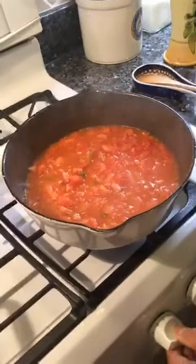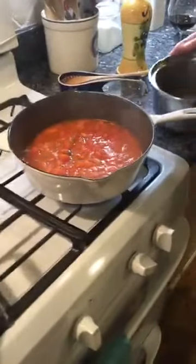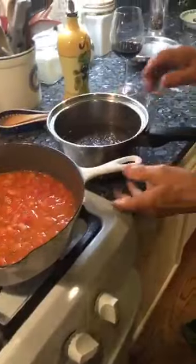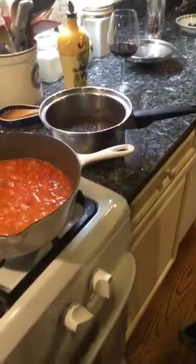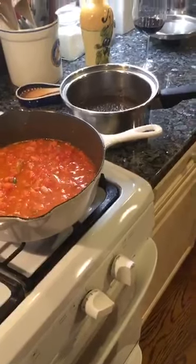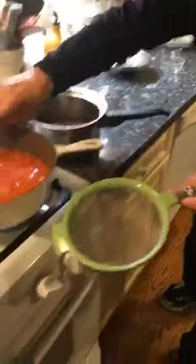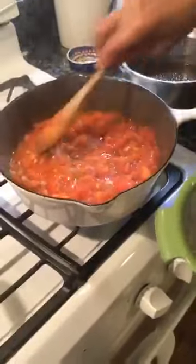Awesome. Okay, now we gotta take the lentil I want to put inside. But I don't want to use all this water. I want to drain the lentil. I got over here the strainer. I don't want to pour too much water because this is going to come out nice.